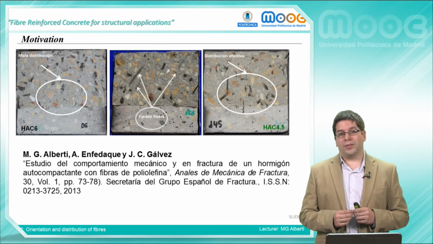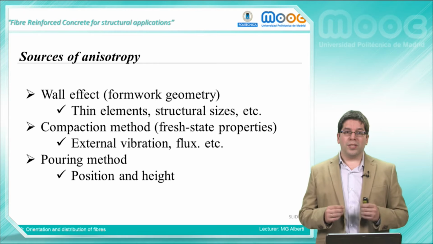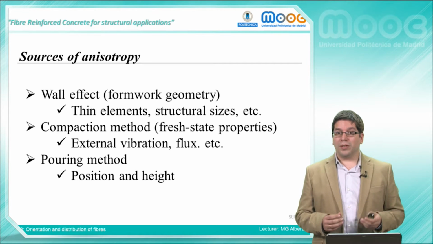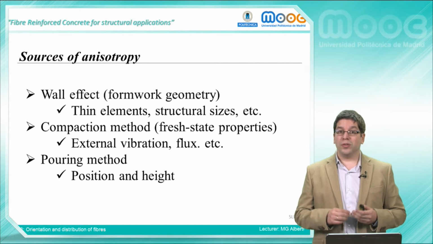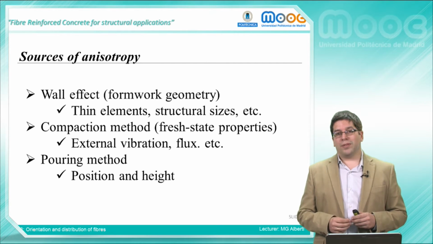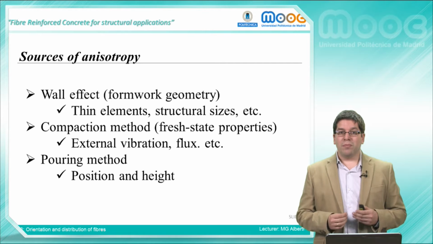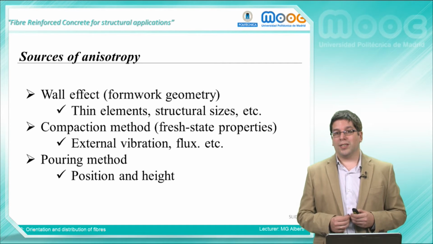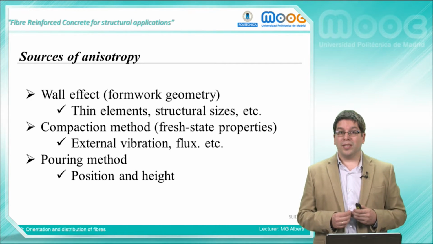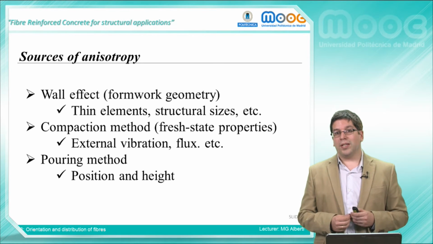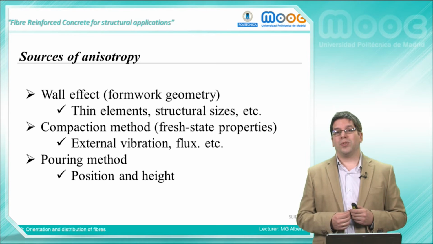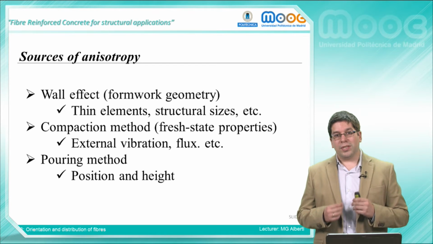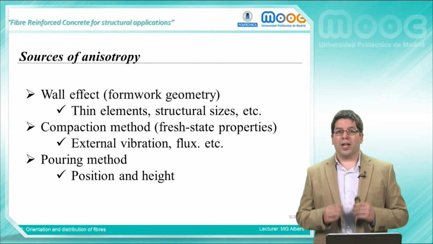In the absence of any action, the random distribution of fibers would suppose an isotropic distribution of fibers. Nevertheless, isotropic conditions may only occur in an idealized situation in which the use of concrete is not feasible. The general performance of concrete permits the production of an evolving material that provides the advantages of a fluid mass in the initial stages and strength in the hardened state. Thus, the presence of physical boundaries during the setting stages is needed in order to shape the final element as desired and is a key factor for the final positioning of fibers. Summarizing, anisotropy in concrete production can be shortened in the following significant lines: wall effects and pouring and compaction processes.